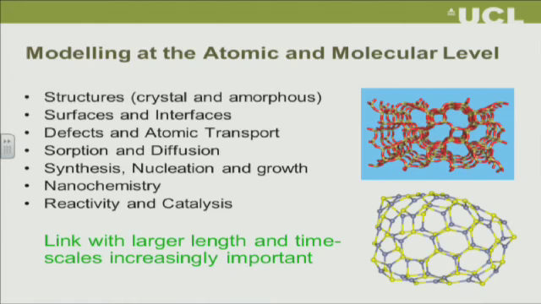Well, we want to know the structures, the way in which the atoms are arranged in them. They can be arranged in a regular manner, as in a crystal, or in a disordered manner, as in an amorphous material. We want to know what happens on the surfaces. Many very important phenomena take place on the surfaces of materials, so we want to build models for surfaces and for interfaces between two types of material.